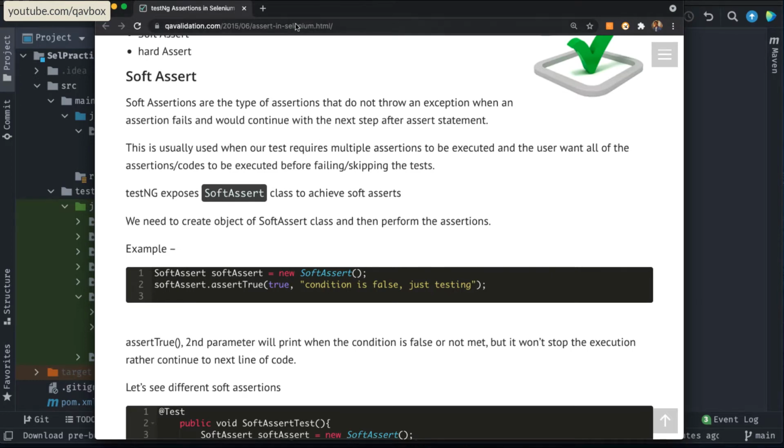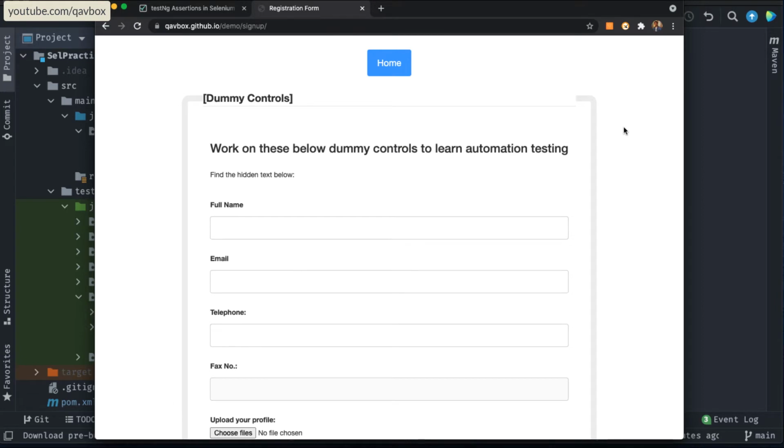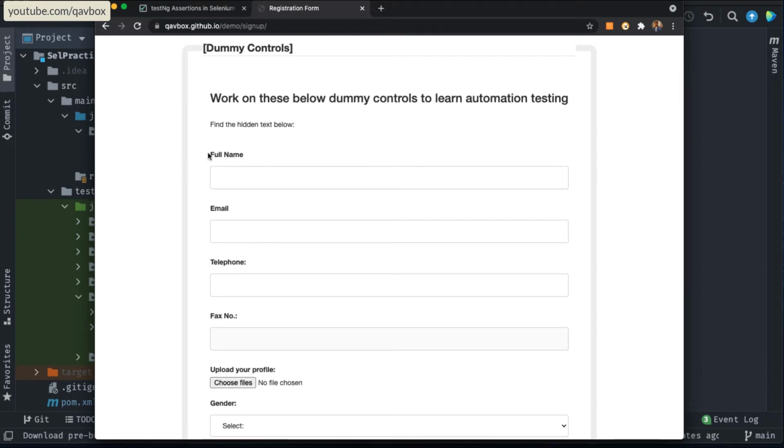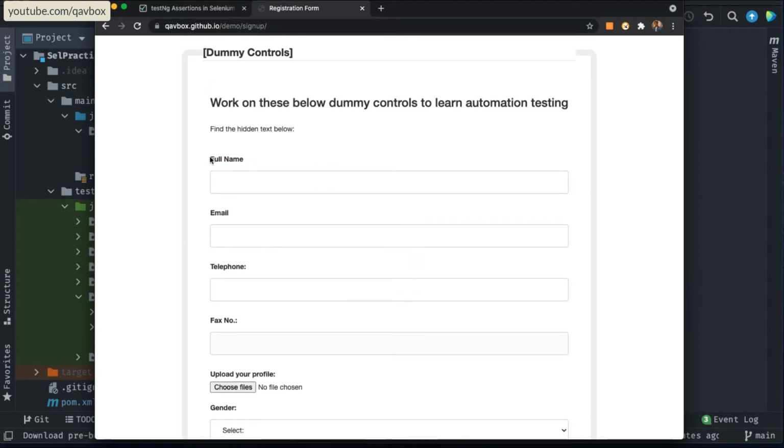If you are doing some UI validation, for instance, if I go to this particular registration form, here you can see I want to verify whether the full name spelling is correct, and whether this text box is properly accepting the details, and then the email field. If I take the full name and its text box as one step, and the email text and text box validation as another step, and the full name spelling is not coming as correct, that is not impacting your email validation, because these are independent of each other.